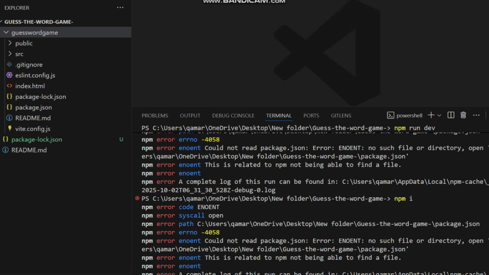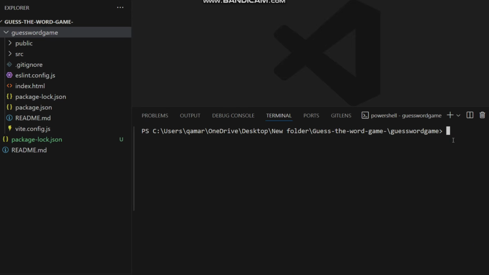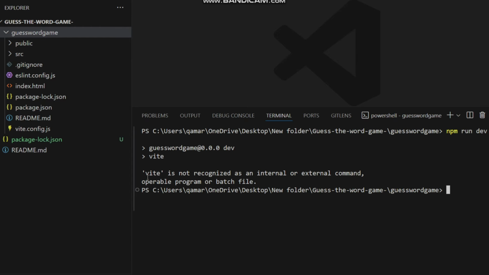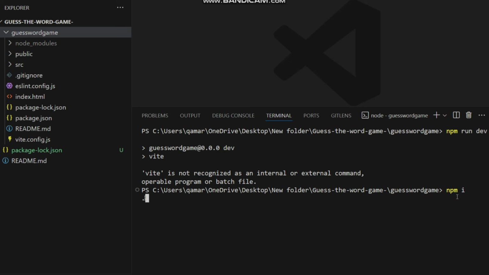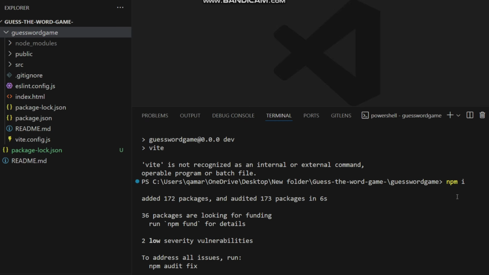npm run dev. Now it is saying vite is not recognized as an internal or external command, so it is due to the npm error. Now I am running npm i, so it will install the dependencies listed in our package.json file. So npm run dev, now it will work.